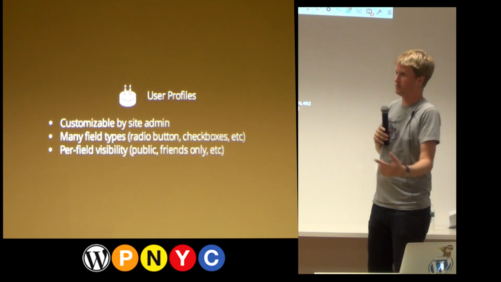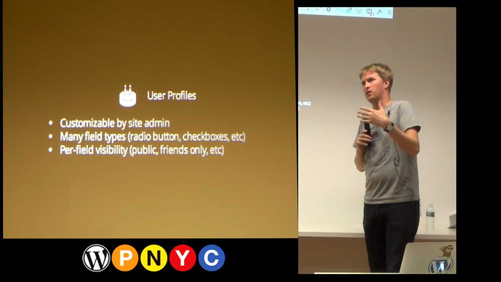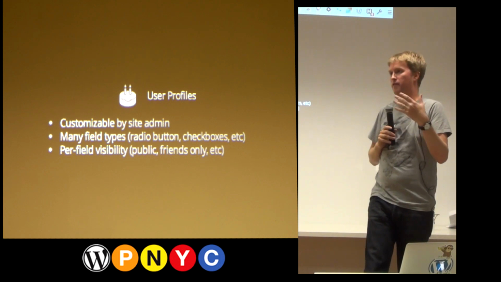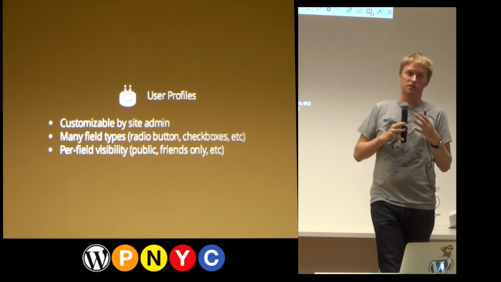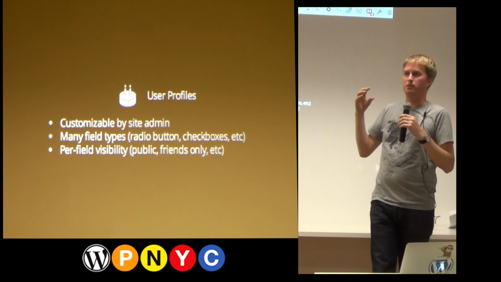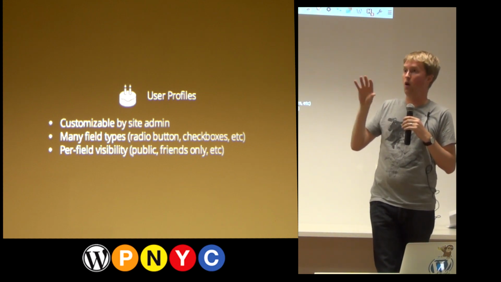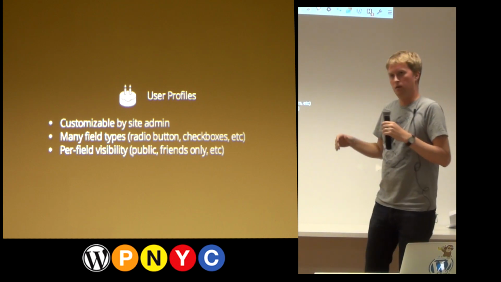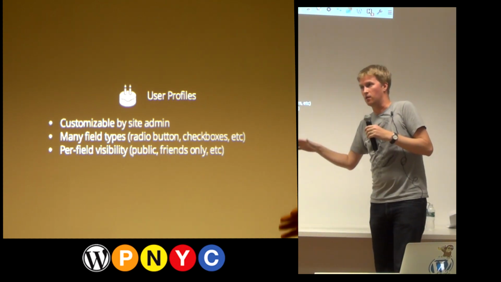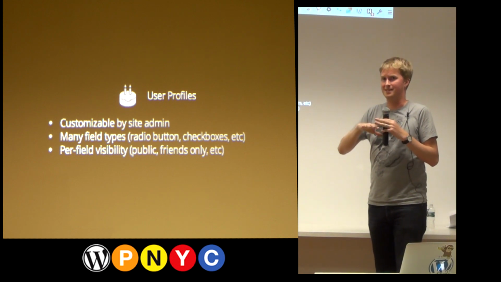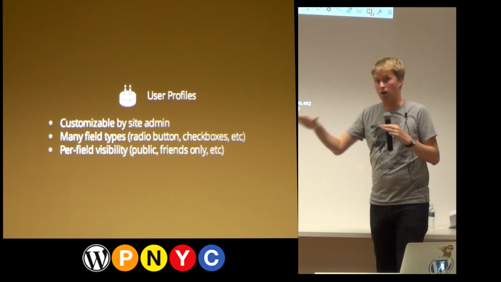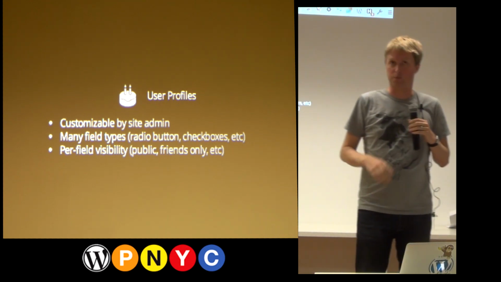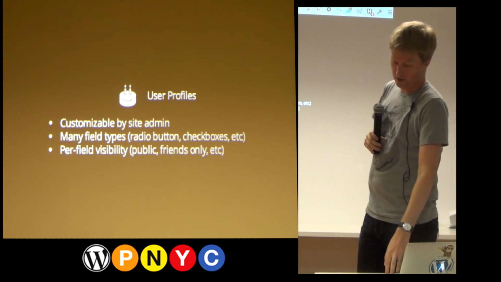And per-field visibility. So this is kind of a biggie. Let's say you have a field called phone number. Now, phone number might not be something that you want to publish on the internet, but if you're using the site for internal purposes, individuals are able to say, I want this field to be visible only to logged-in members, or I want it to be visible only to my friends. So this can be configured on a per-user basis, or the admin can say, I want this to be friends only for all users, and they can force the situation. So it's a pretty powerful tool for setting up pretty robust profiles.